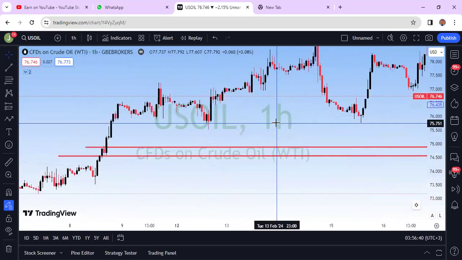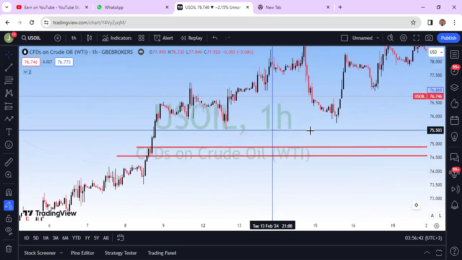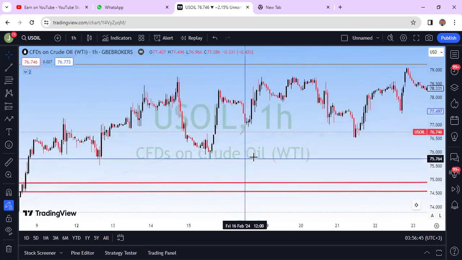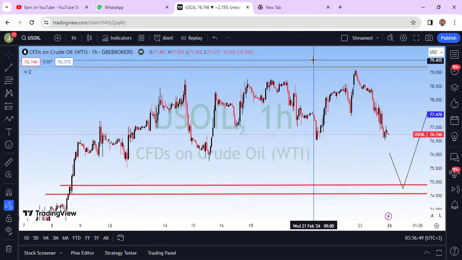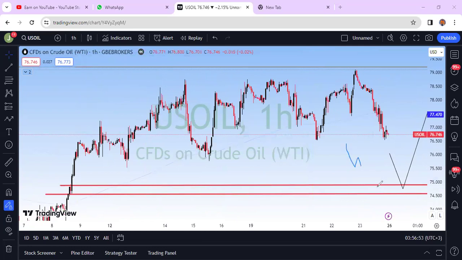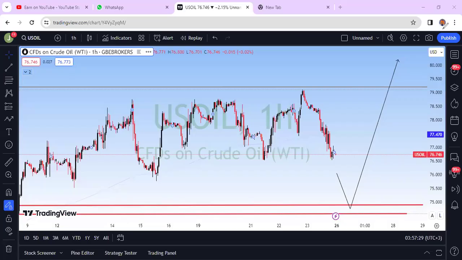So we have the probability of the market dropping all the way to that point, and that is exactly what I'm paying attention to in the current oil chart: the market is most likely to drop to this area and then react from it. But it is most likely to induce the retail traders to buy from this point, so that if the market drops from here, they cannot survive the drop.